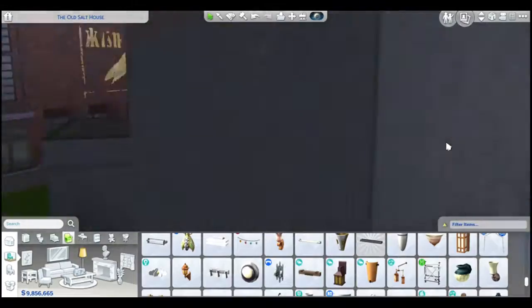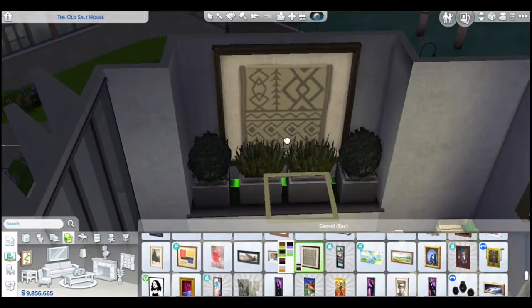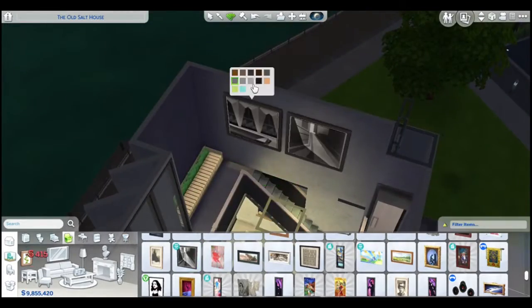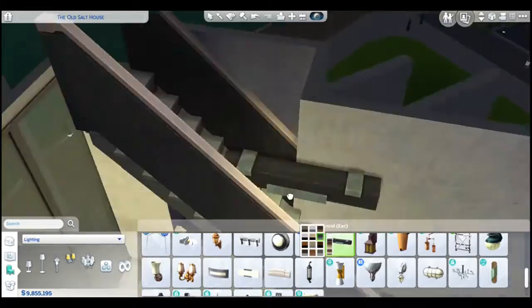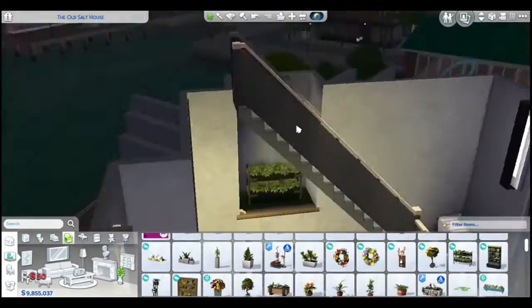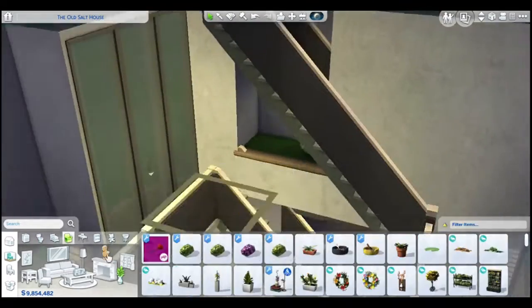I'm using some wall lights just to give some light there, make it stand out a bit more. I'm adding some art here. Where did those paintings come from? Those paintings, City Living or Get Famous, I'm not sure. But those paintings have these really nice black and white colors that match very well with the Brutalist style.